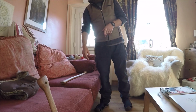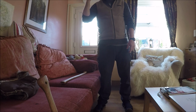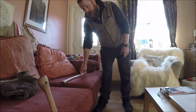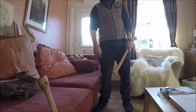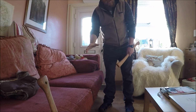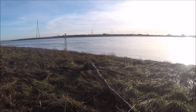Now he blew me out of the water by showing me a video of a Stihl Timbersports competition where it wasn't timed. They were just putting the maximum power into the hit, and they were indeed using the over the head method. But I'm still going to investigate this, because physics tells me, and I'm not a physicist, that I should be able to get more power by rotating my body. Okay.